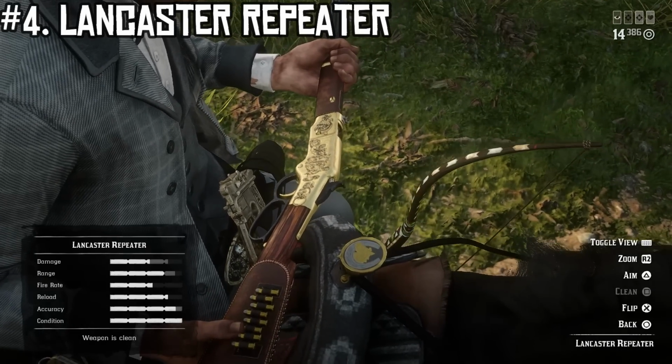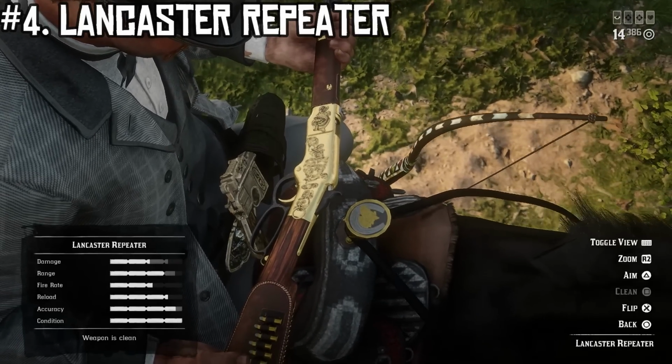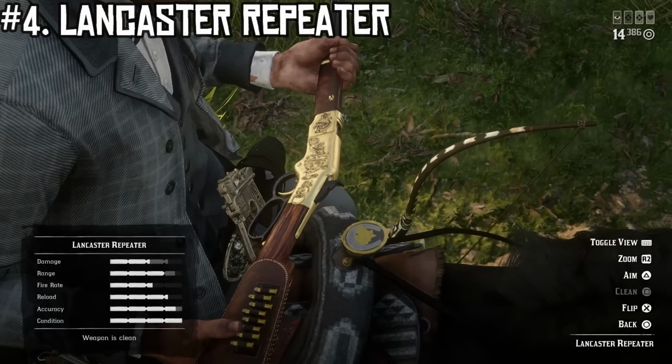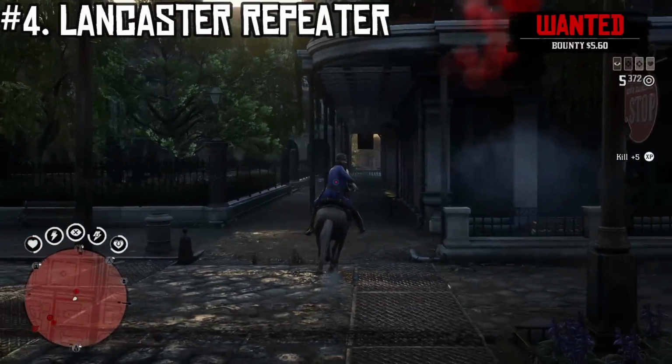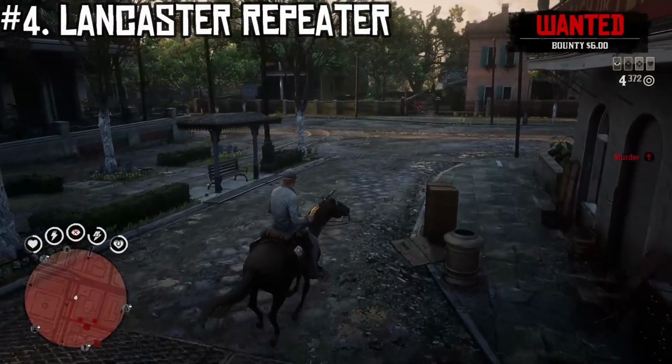LANCASTER repeater. I think it looks cooler, and I also really like that it has the highest accuracy and the second highest ammo capacity, which is 14 rounds, which is quite a few rounds. For all of those reasons, that's why the Lancaster takes the number 4 spot on this list. So let's move on to the number 5 weapon.